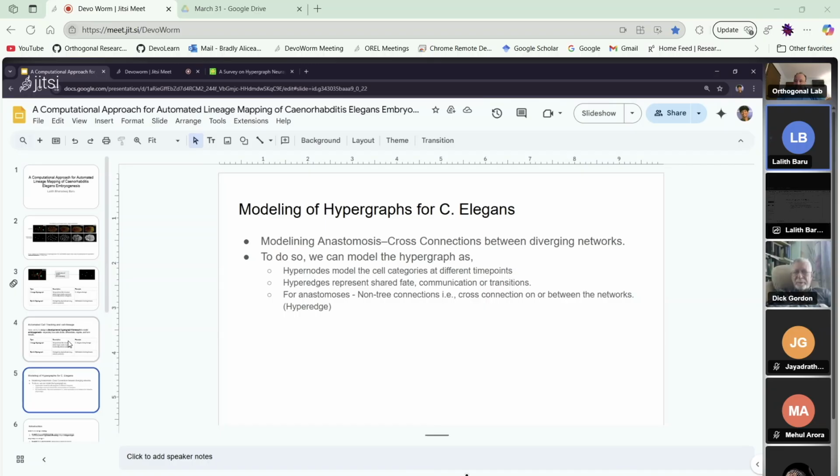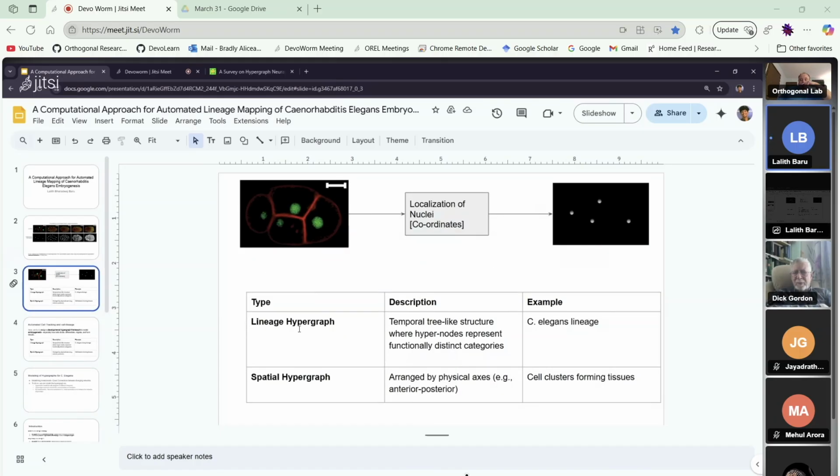The data that is available in DevoWorm, and I think DevoGraph has the data, both in Mehul's repository and the DevoGraph repository. I can take the temporal locations and model a hypergraph. First I will try to model this linear hypergraph and spatial hypergraph and see, for a certain short movie, how it develops from small cells to multiple cells, what the chains look like, and probably I can bring up a more detailed direction of what could be done from this.